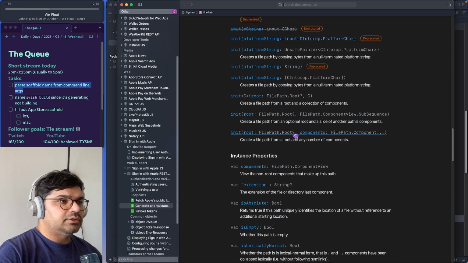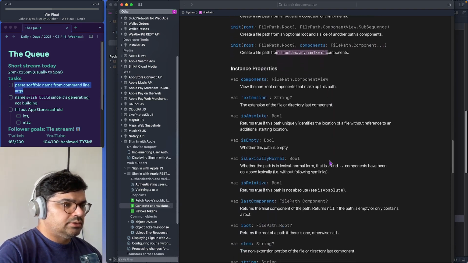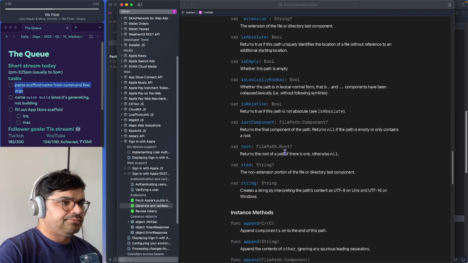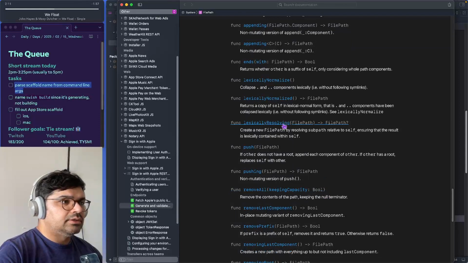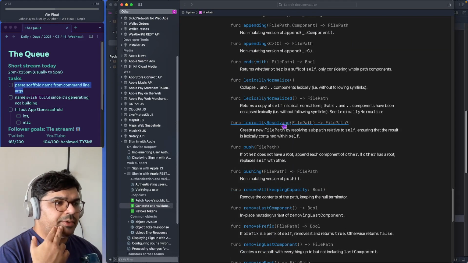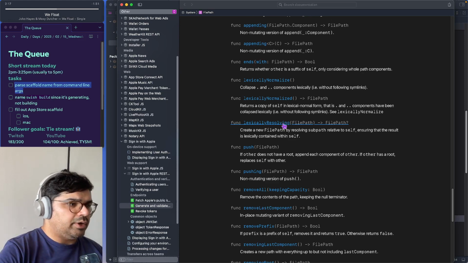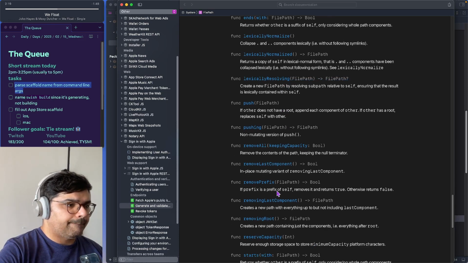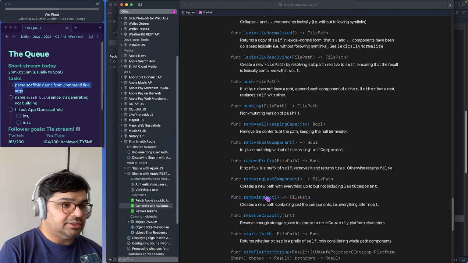So there's a root. Create a file path from the root and any number of components. Appending, lexically resolving, create a new file path by resolving a subpath relative to self. And that's not quite it. Removing root, create a new file path containing just the components, i.e. everything after root.